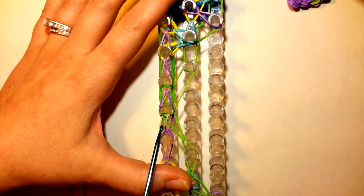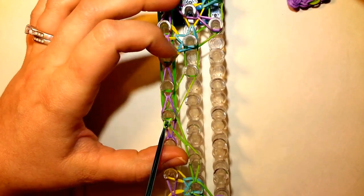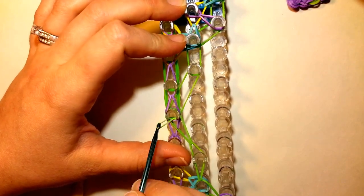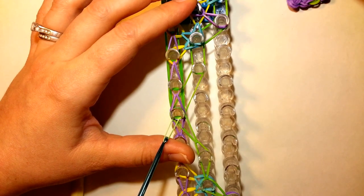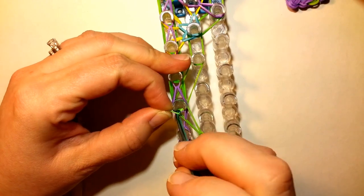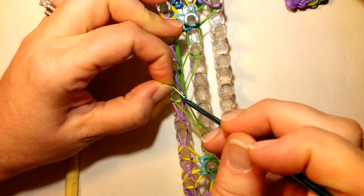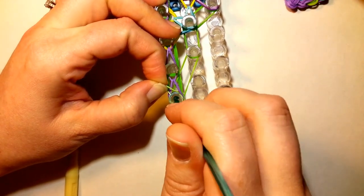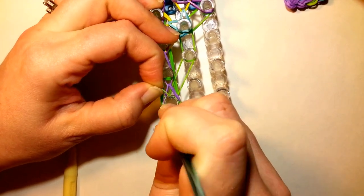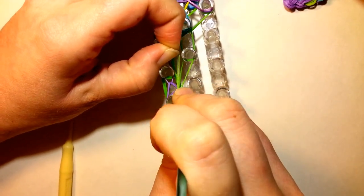But just if you grab the band and pull it up just a little bit, if you think your bands are strong enough, or stretchy enough, like the jelly bands are kind of slippery, so those would probably be alright. You could just keep pulling this way until you got it far enough. But I can see this band is already stressed, so I'm just going to hang on to it and get it on the other side of the pin, like that. And then I'm going to stretch the band out around until I can pull this to where it's got to go.